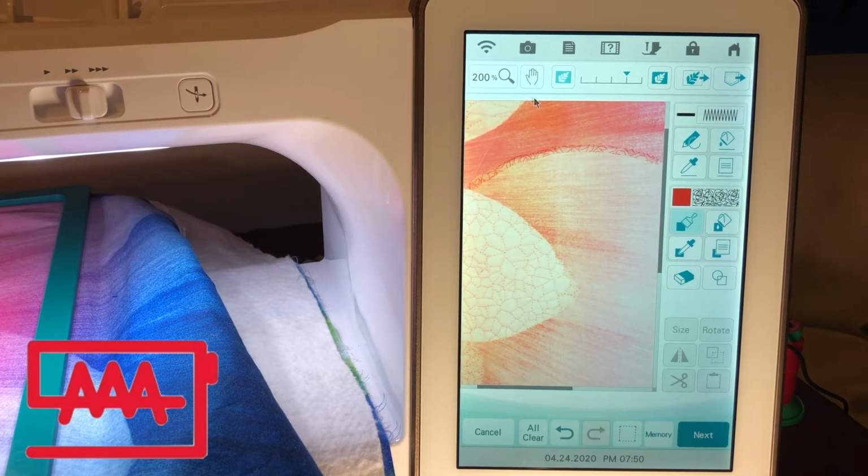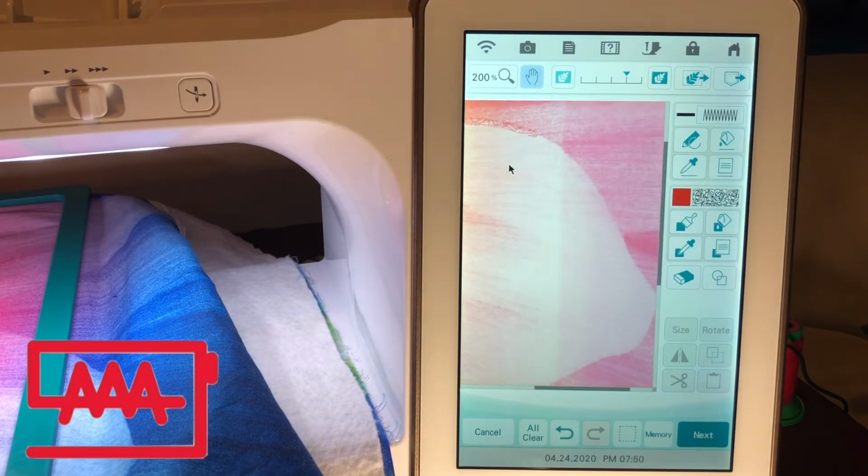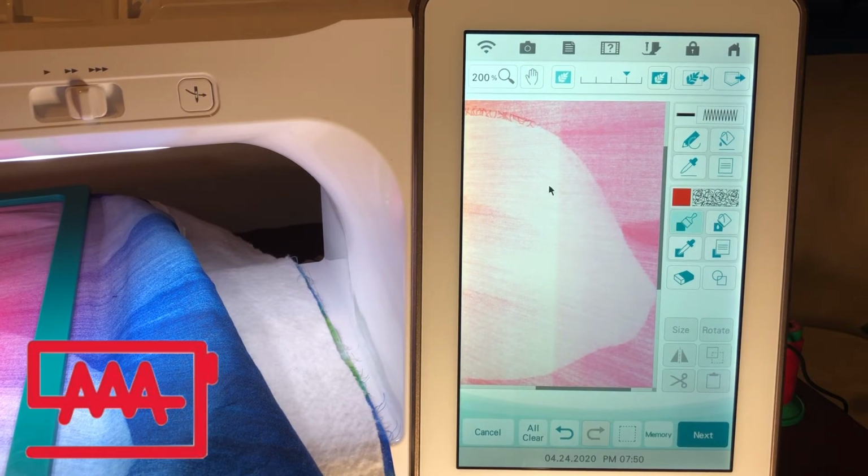Once I get to the edge here, I'm just going to use my pan hand and move it over, and then come back and click on the paintbrush, and then continue identifying the region.